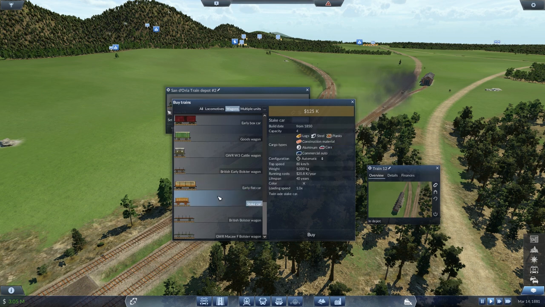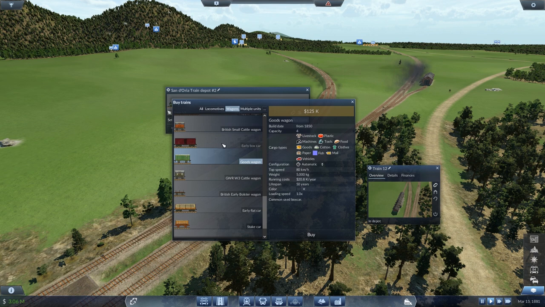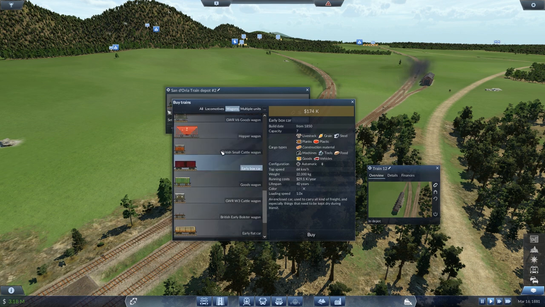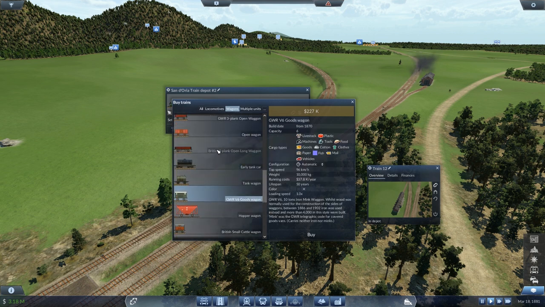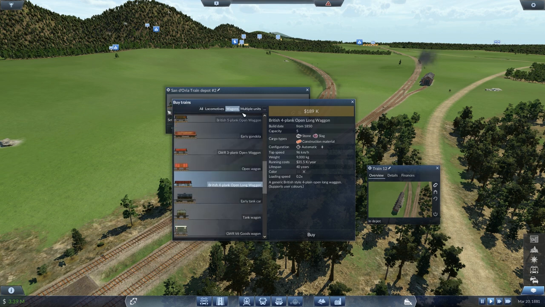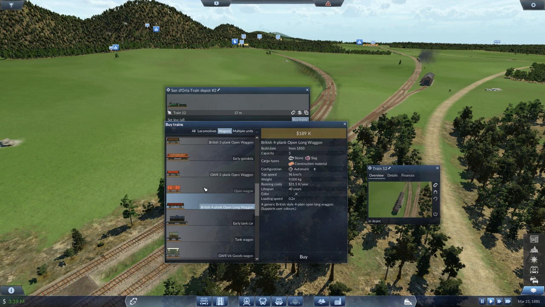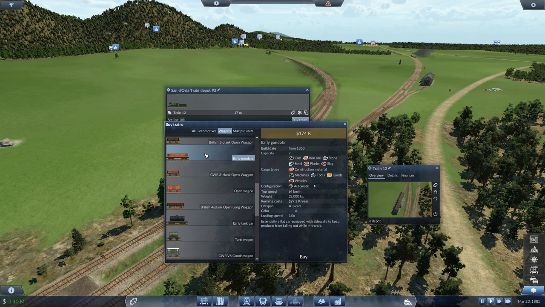Slag is going to be... goods wagon, early box car, hopper wagon? No. British four plank open long wagon. It carries stone, slack, and construction material. We don't need anything that quick. It carries five. GWR three plank open wagon. Early gondola. You carry slag, you do 64. What's the cost? You're cheaper.